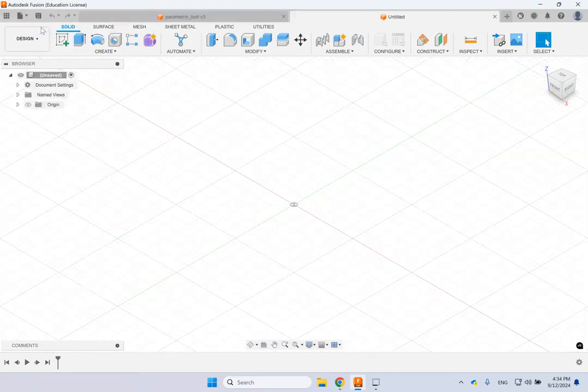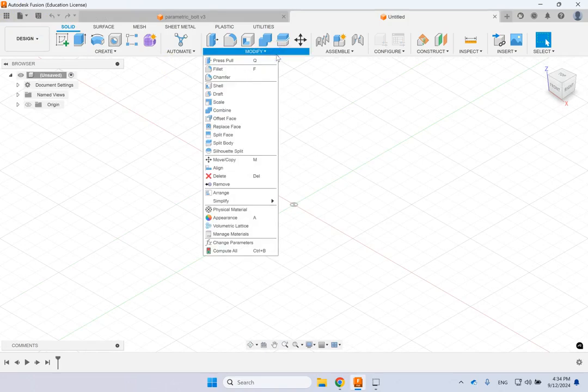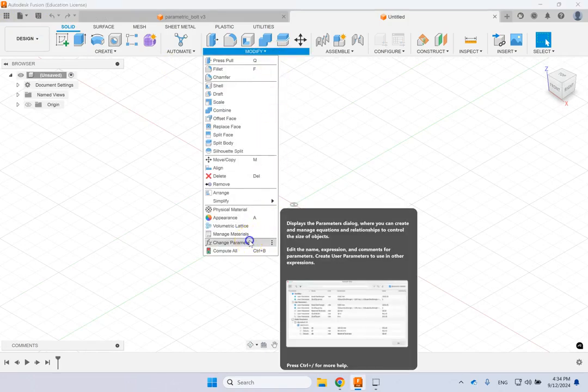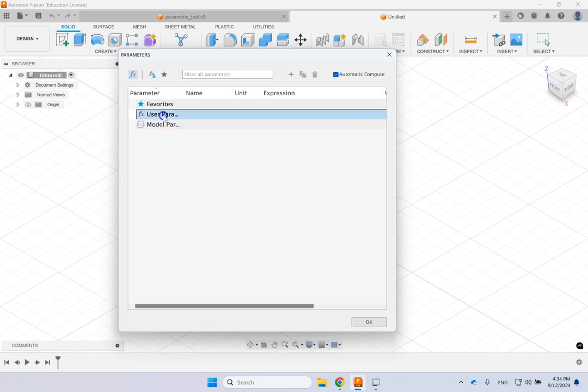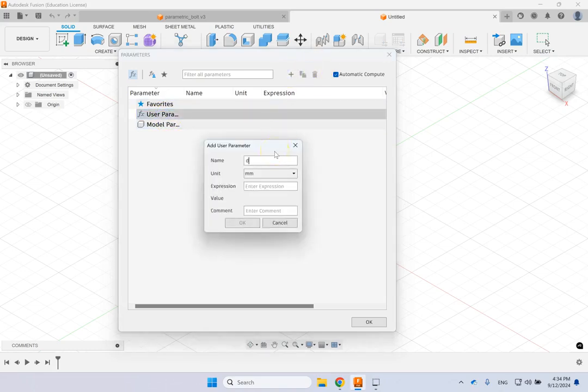The first thing I do is I create the parameters, right? So if you go under modify and go here, it says change parameters. This is where you can create your user parameters. You click on this plus, and let's say D, and the D is 10 mils. You can even add a comment. You say, for instance, this is your major diameter, right?